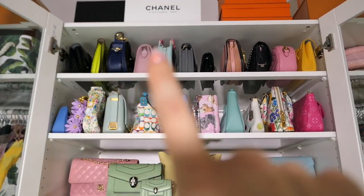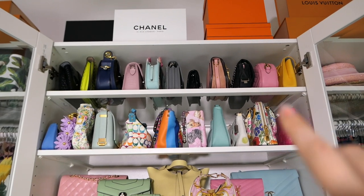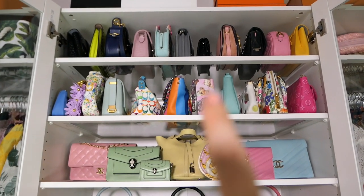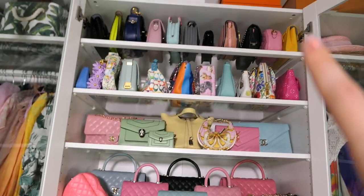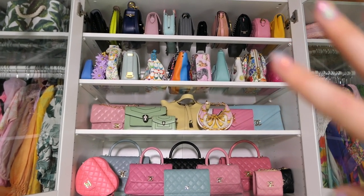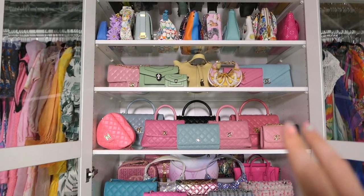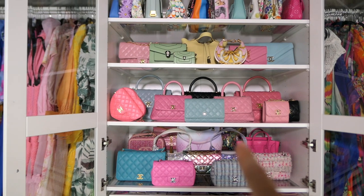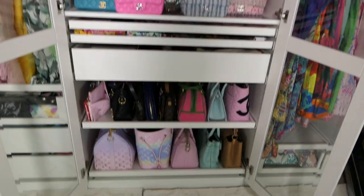We are finally done! Let me take you off the tripod and show you shelf by shelf. The top row are mostly fall bags and travel bags — my Chanel nylon is there, which I do use a lot but it went with the colors up here better. The next shelf has little smaller colorful bags; new Louis Vuitton found a home in the corner there. Then the next shelf is a pastel kind of shelf — I'm working on my pastel rainbow bags. Below that I kept the cocoa handles together but had to add some more bags. On a more colorful shelf I used some of the risers in the back for the Saint Laurents and for the rainbow re-edition.